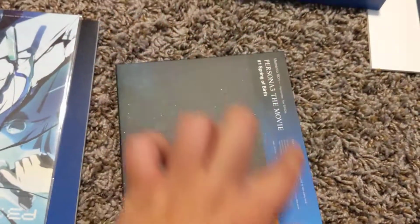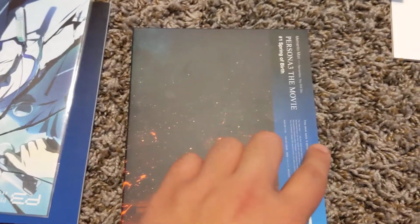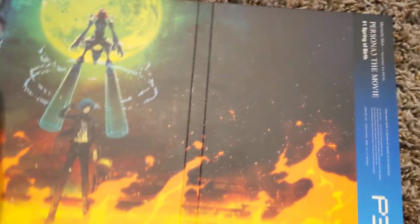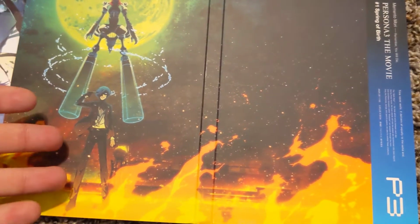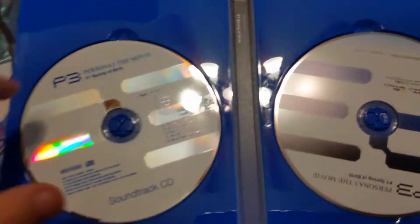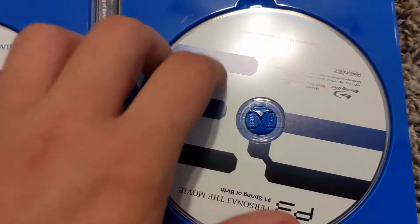And then over here we have the movies. I like this design where it has the little side panel, and then you have this little sidebar thing right here, and then you have the whole picture when you open it up. And we have his first awakening of his persona with Orpheus. And if we flip it over, we have the Persona 3 the movie soundtrack CD, which comes with 14 tracks, all from the first movie. And then over here, we just have the Blu-ray disc.